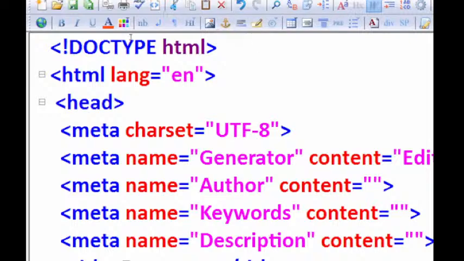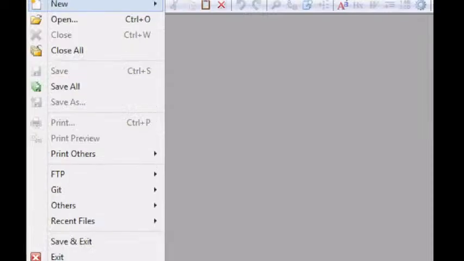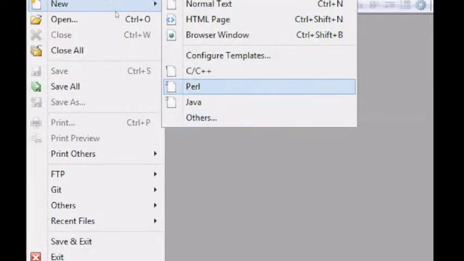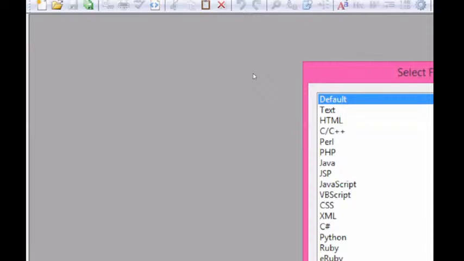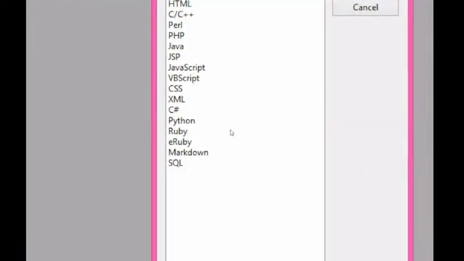HTML code comes, but here we have to develop the CSS code, so before HTML, write the CSS. So File menu, New option, go to Others, because in this list we don't have any CSS option. HTML is available, C program, Java program, Perl are available. Four or five options are listed. For the remaining options, go to Others. We'll get a big list, and here we have CSS. Select this one. You will get a blank file. An empty file is created.